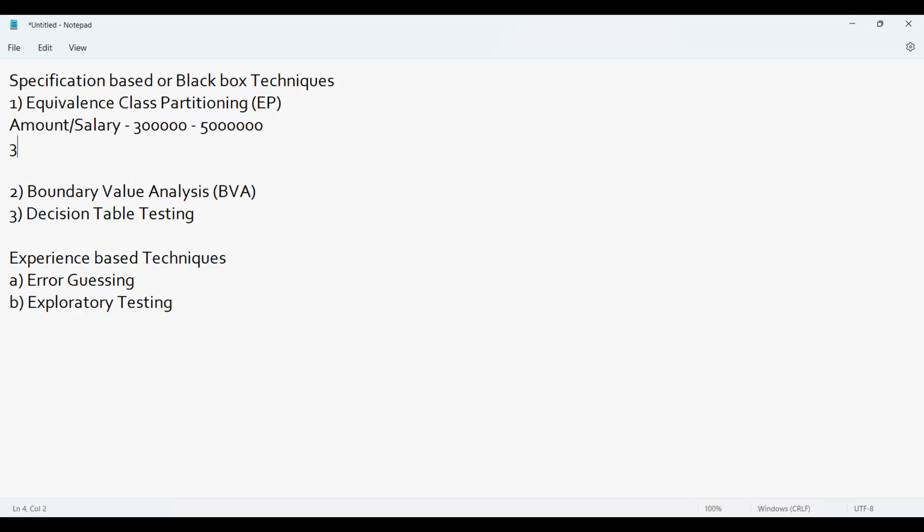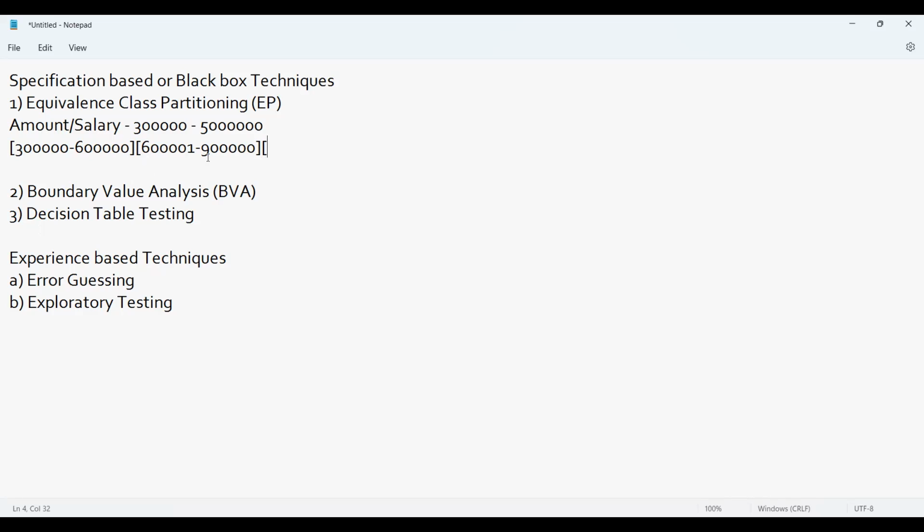For example, 3 lakhs to 6 lakhs. This is one range that we are going to have. Then the next range, 6 lakhs and 1 to 9 lakhs. So what is the range that we are taking? A 3 lakhs range.